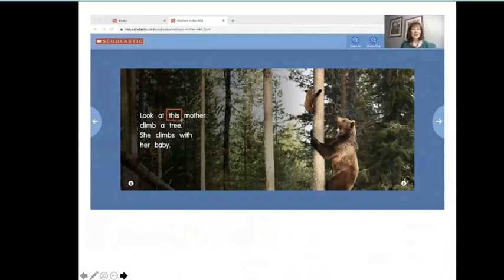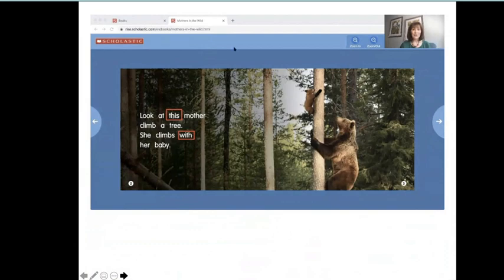What's the word? This. So you don't want to say the. You want to make sure you go all the way to the end of the word. You notice there's an S at the end. What's the word with me? This. The other word that I want to point out to you is the word with. Again, make sure your eyes go all the way through the word. Say it with me. With.